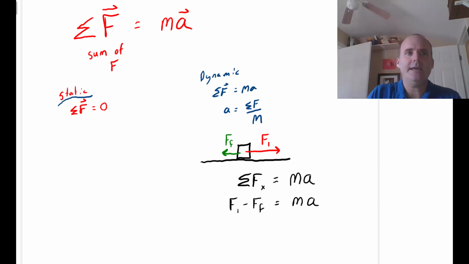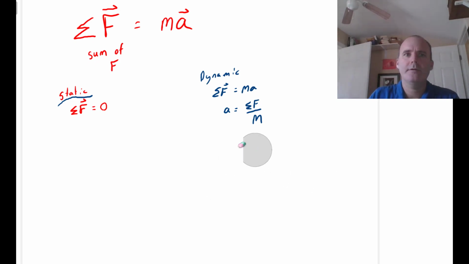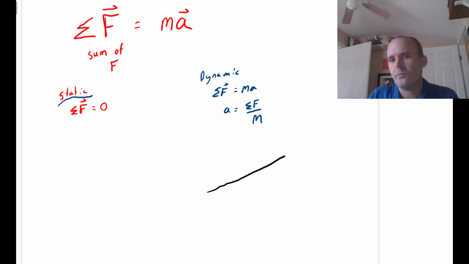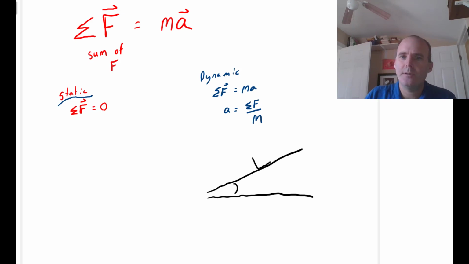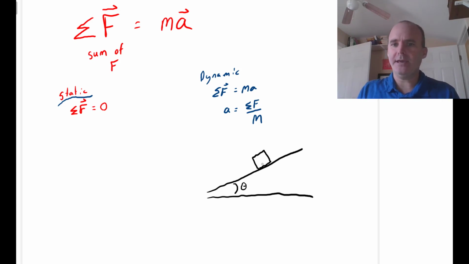Okay, let's look at an angle here, because angles make things a bit harder. So now if I had something at an angle, and let's say it was accelerating. So let's put this at an angle here. So now I have, in this case, a mass, like a force going down. So I'm just going to call that mg.